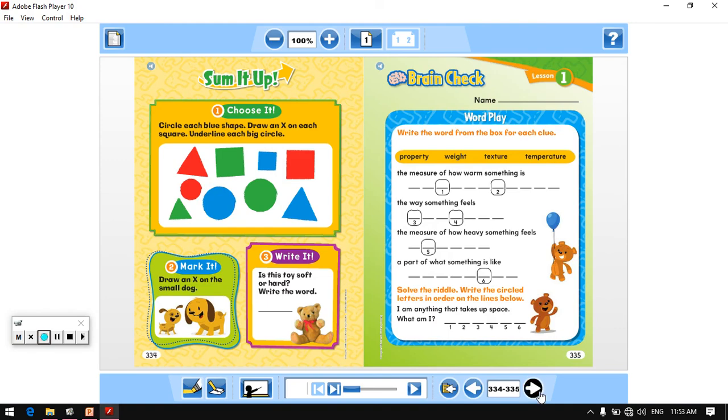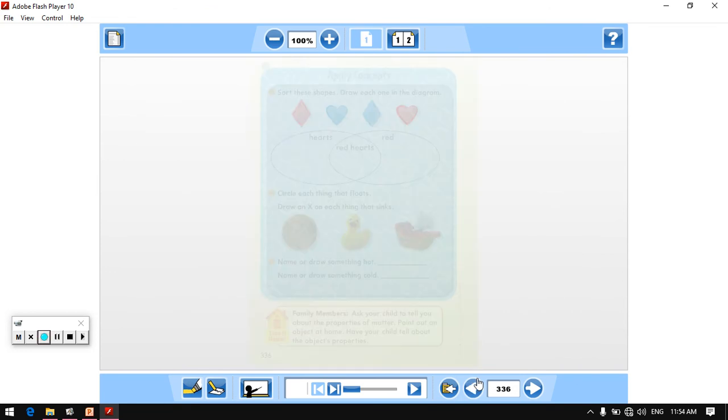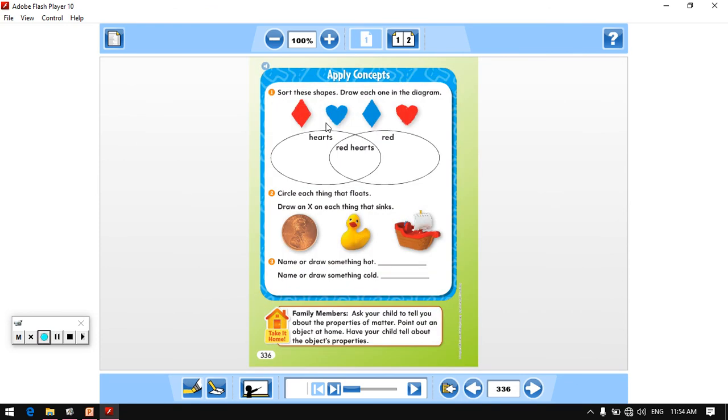Turn the page. This number 1 will be homework at your home.